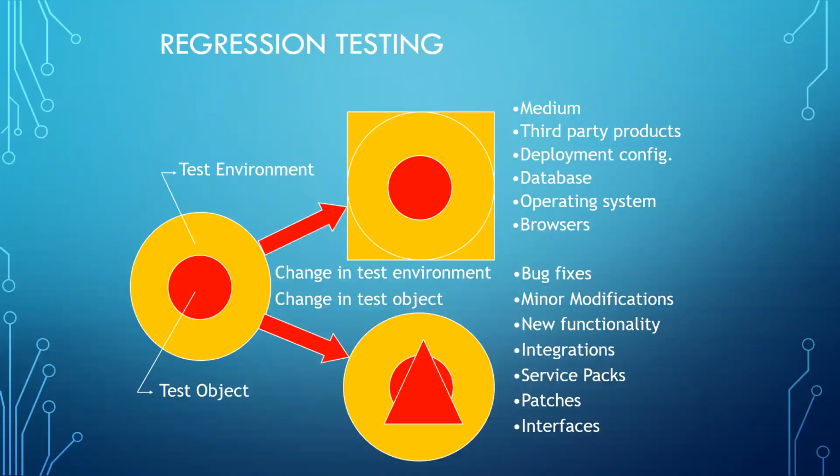In two terms we have to conduct regression testing. The first is when we have some test environment change, and the second is when we have some change in the test objective. If there is any change in the test objective, then we have to conduct regression testing. And moreover, this will change as part of every release. It's not only that in one release we change the test environment and in another we change the test objective. It's a continuous process. Every time any new change comes in, we have to do regression.